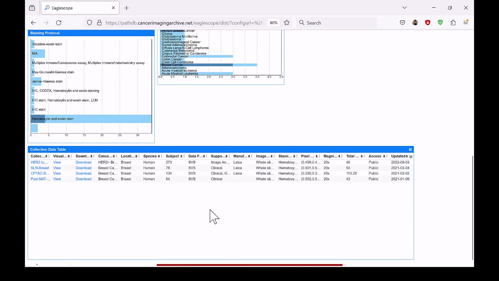By filtering the data, you will find here 4 projects or 4 collections, as we selected: the location is breast cancer, the image is whole slide, and the stain is H&E. For each of them, you will find the species. They are related to human. You can find other animals also. So for example, let's open the first one.